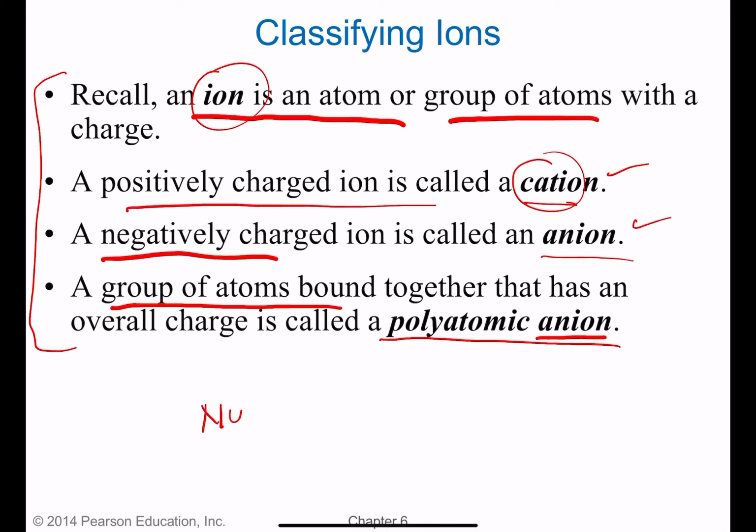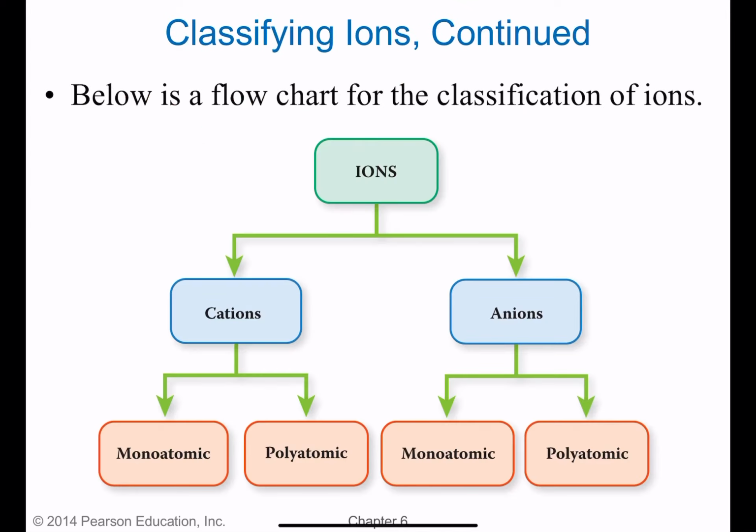So some examples, NO3 with a minus charge. We're saying that the nitrogen and the 3 oxygens all together collectively have a 1 minus charge, so that's a polyatomic ion. Another one, PO4 with a 3 minus charge, so it's 1 phosphorus and 4 oxygens. Collectively, those 5 atoms bonded together with a 3 minus charge have their own special name. That's another example of a polyatomic ion. Poly, obviously, for many atoms.